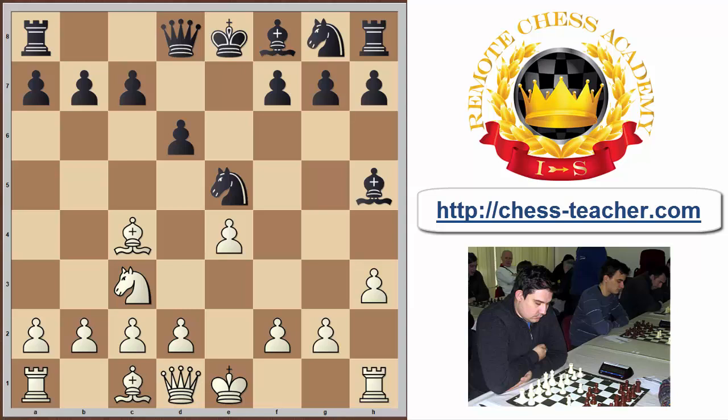Now, when your opponent sacrifices a pawn or a piece, first you need to ask yourself why the opponent makes this last move. What is his idea? Is this a trap or a blunder? After that, calculate move by move and try to see which it is.